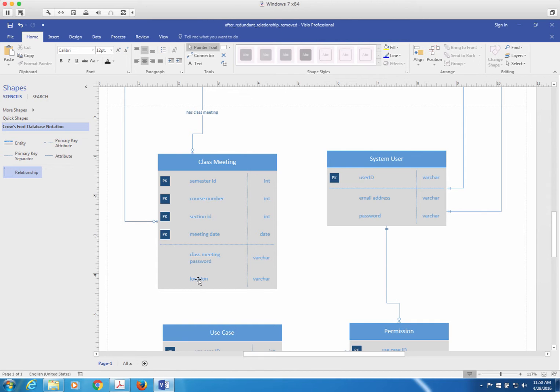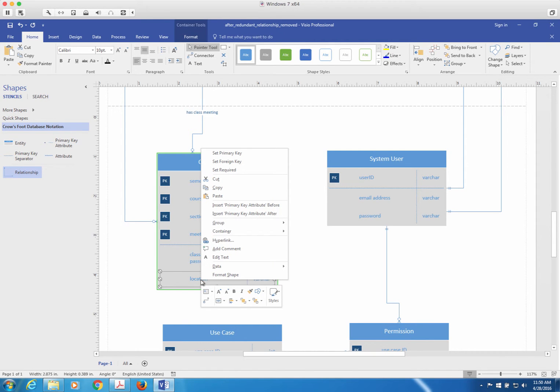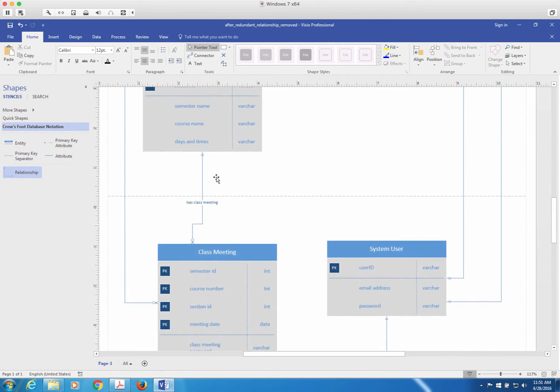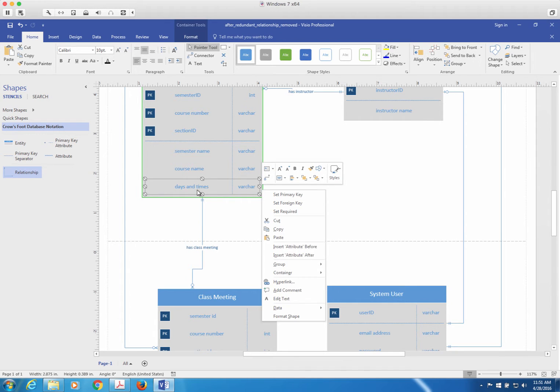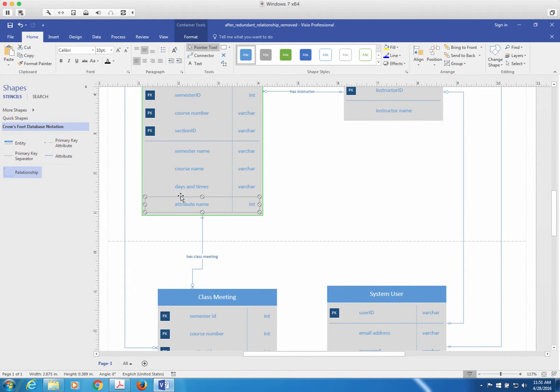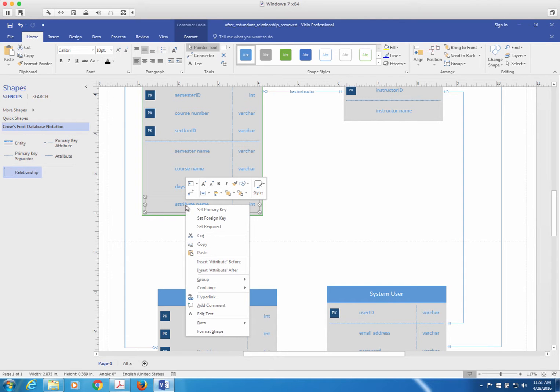Okay, so what do we do? Well, we just say, this is not a well-placed column. Let's relocate it. So let's cut this column. Okay. I don't know if we can paste the column or not. Let's see. We're going to try. So let's try insert attribute after. And can we paste? Paste.